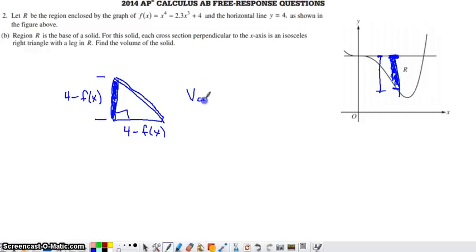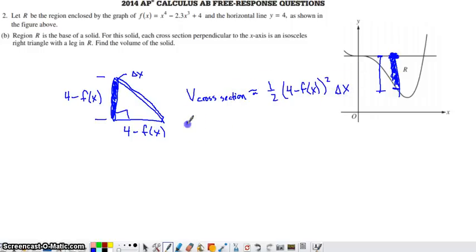To find the volume of this one cross section, we can restate the area of the face of the triangle, and that's going to be 1/2 base times height, whichever one you want to call the two, and that's the same quantity being multiplied by itself, so I'm just going to express that with an exponent, and then times the thickness. Well, the thickness of this is going to be some tiny difference in x values, this dimension from out of the coordinate plane, so that's going to be a delta x. This would be the volume of one cross section.